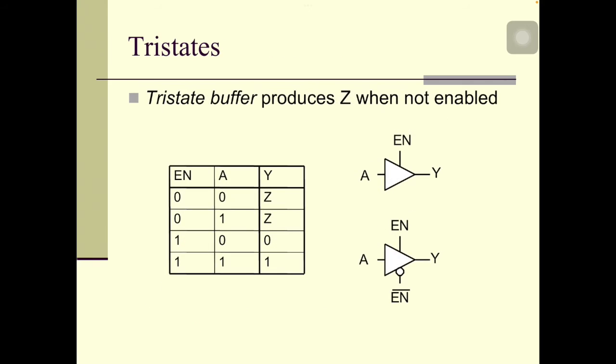Go into tri-states. Tri-states are actually an inverter, right? An inverter over here, only that the inverter has an additional terminal which is enable. Okay, so enable will activate or deactivate the circuit. So as you can see here, when the enable is 0, the circuit is off, so it doesn't matter what the A is, the Y will be obtained as a Z, right? So here for both inputs of A, when the enable is 0, the output will be Z.